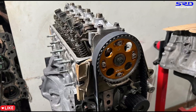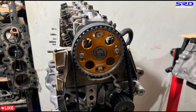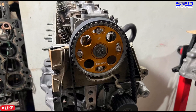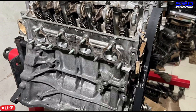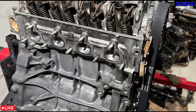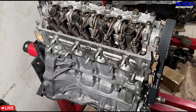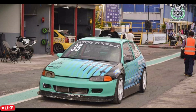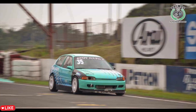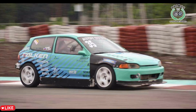We're just waiting for the Skunk2 Pro Series to be welded — we sent it already so it'll be back soon. We're going to port match it with a 70mm throttle body. This is going to be a D16 — a PH16 VTEC — with a D16 Z6 PO8 head, fully ported, reworked PM7 pistons, Crower Stage 3 cams, and a ported Skunk2 Pro Street intake manifold. Also, the D16 ZA6 that we rebuilt for low oil pressure — the owner Ralph Tan says it's showing good signs.